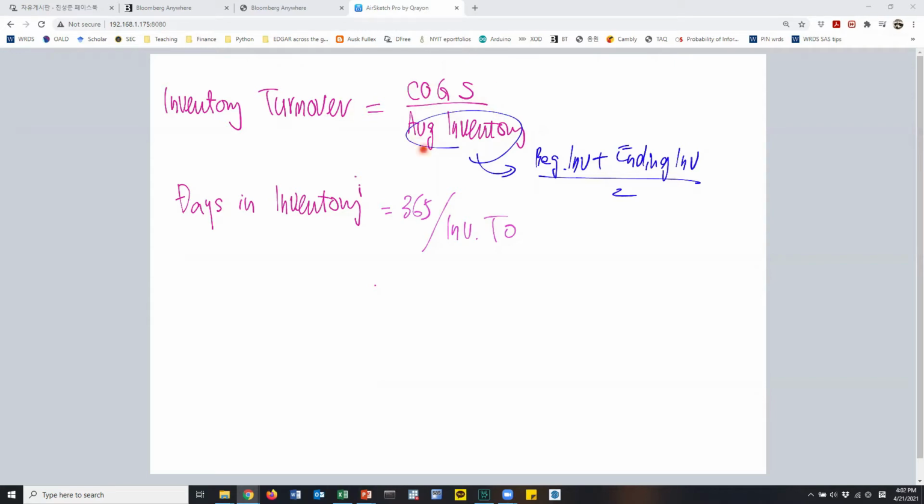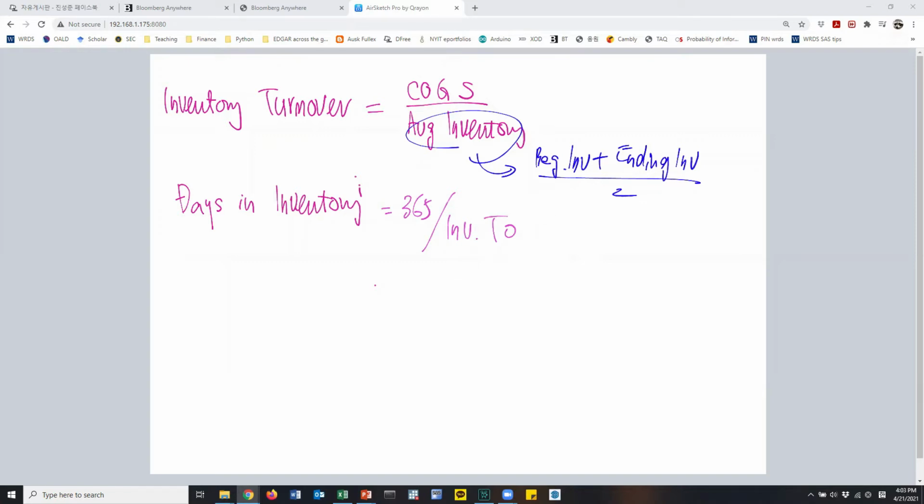You remember that in the last chapter, we talked about merchandising companies accounting, and there we saw that when cost of goods sold is journalized, together with it, you credit inventory. So the increase in cost of goods sold is closely related to the reduction in inventory. That's the reason why cost of goods sold instead of sales is divided by inventory. And then days is always defined as 365 divided by turnover.